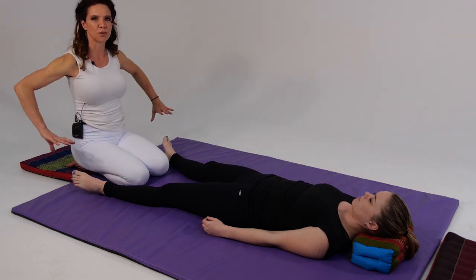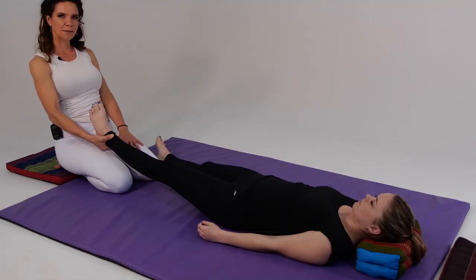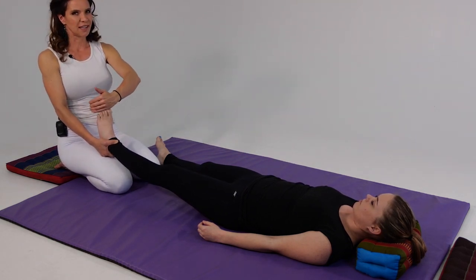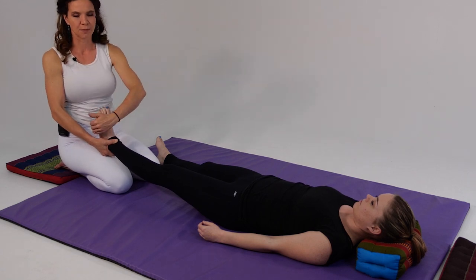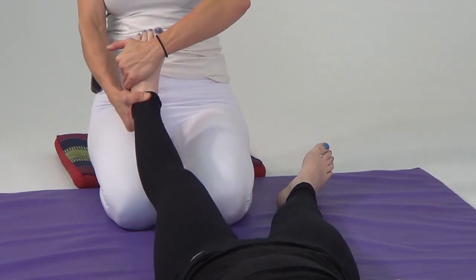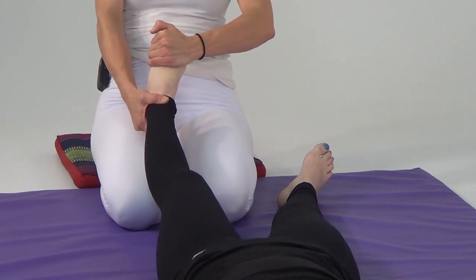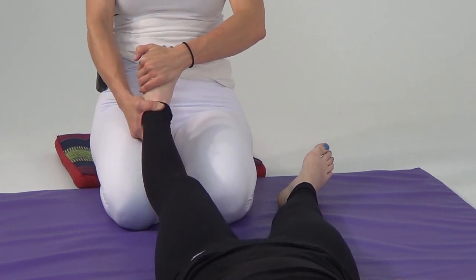Now I'm going to take my client's left leg with my right hand and traction back by leaning my body back, with my arm following. I'll take my left arm and reach around the lateral aspect of her foot. My arms are going to be in a fixed position, so it really is primarily my hips and lower body turning. I'll reach around the lateral aspect as close as I can to the crease of the ankle, traction back, and then lean back and twist.